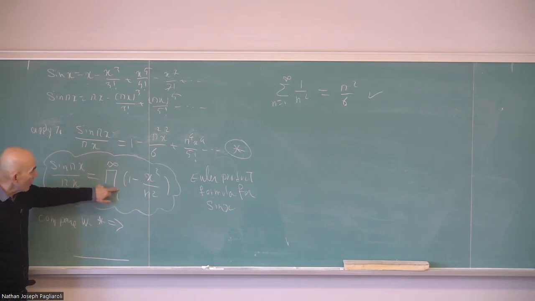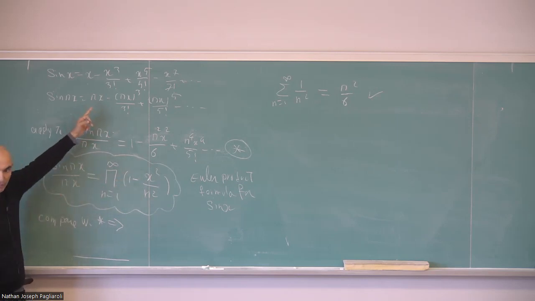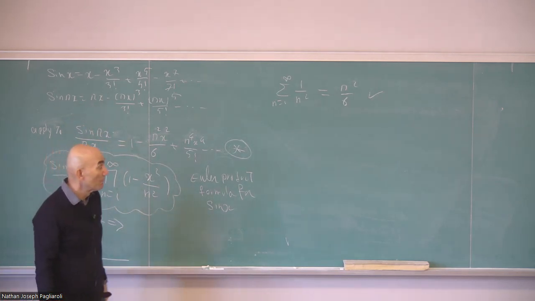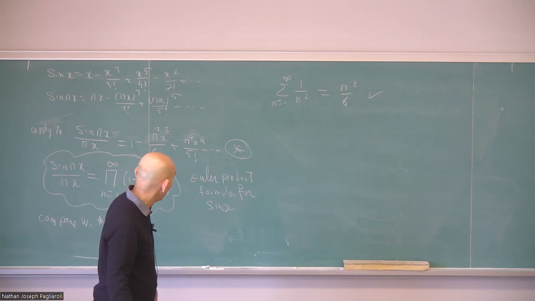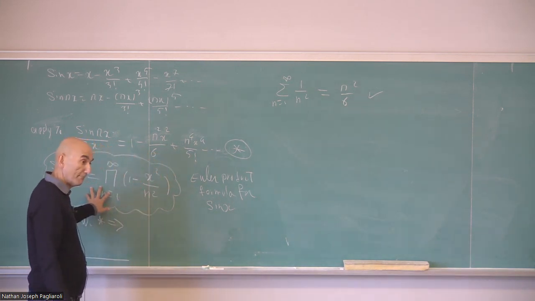This product, by the way, is convergent by the principle that we discussed, because this is summable. Sum 1 over n squared is summable. So Euler already, everybody knew that this product is convergent. So there's no problem with convergence of the product on the right and convergence of the series on the left. These are convergent for all values of x. So that's fine. But if it's formal, if they're both formal series, yeah, but okay, that's going to work.